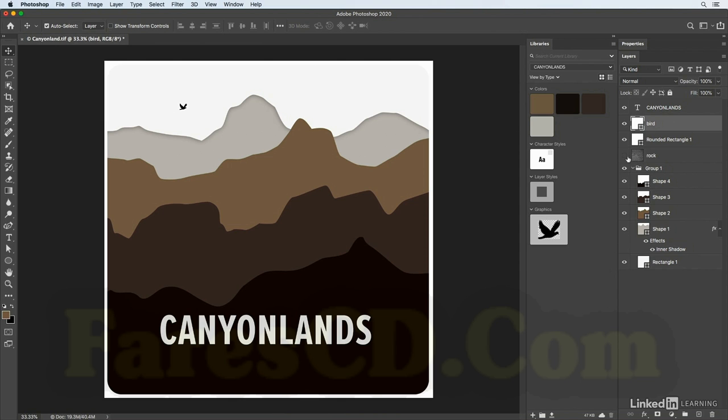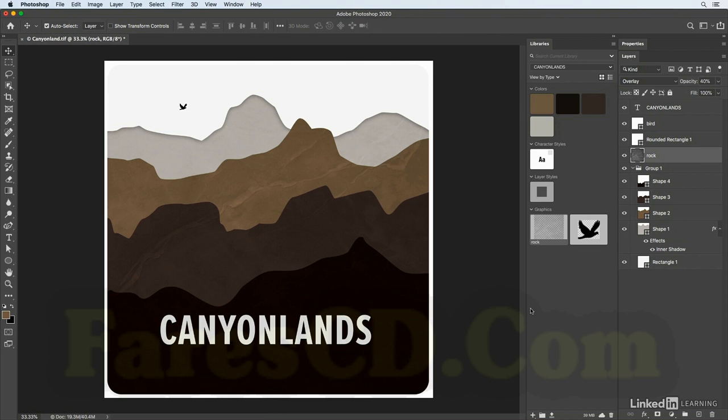I'll go ahead and make the rock layer here visible. We can see that it's set to overlay, just giving me this soft pattern through the mountains. I'll drag and drop it from the Layers panel into the Libraries panel. Now, technically, the Libraries panel can support any size graphics, including those layer groups that might include multiple high-resolution smart objects, but I wouldn't recommend storing really large files in your libraries because they might slow down the performance. And there's also a limit to 1,000 elements in your Libraries panel. In addition, you can save brushes in the Libraries panel. You can also save gradients in the Libraries panel.